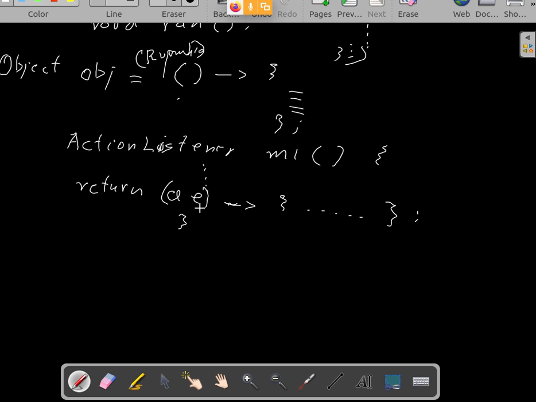It understands what the return type for this method M1 is. It says ActionListener. The signature of the lambda expression which I have written matches that ActionListener's abstract method signature, and therefore this is valid. This is understood as an ActionListener because the method is going to be returning an ActionListener. So from the context it can determine that, which is fine. Otherwise, you should do a cast. If someone writes a lambda expression independently, you can't make out what type it is.